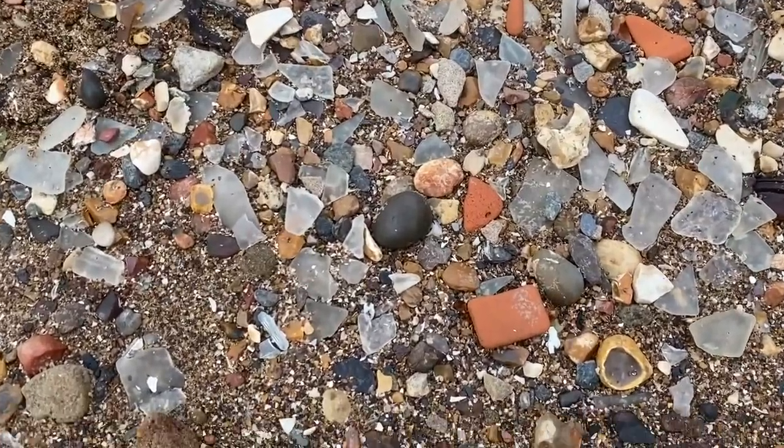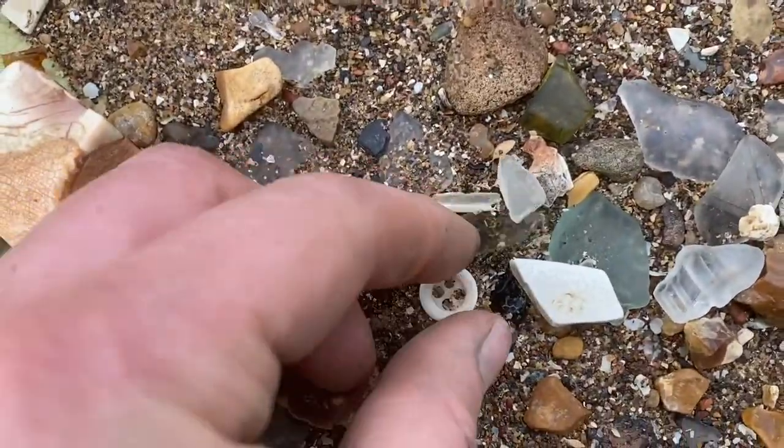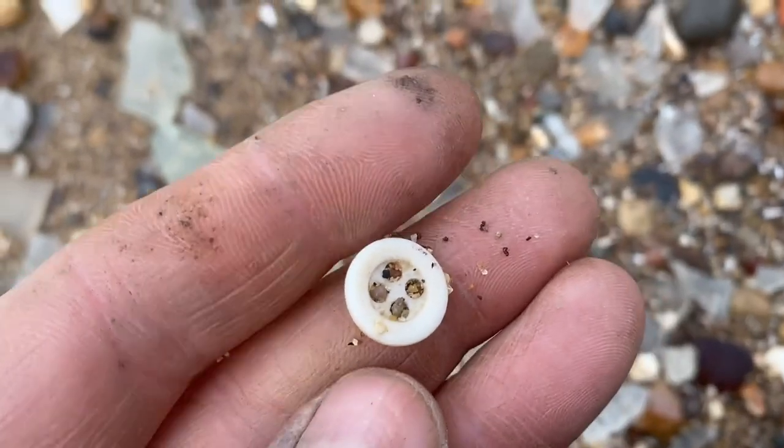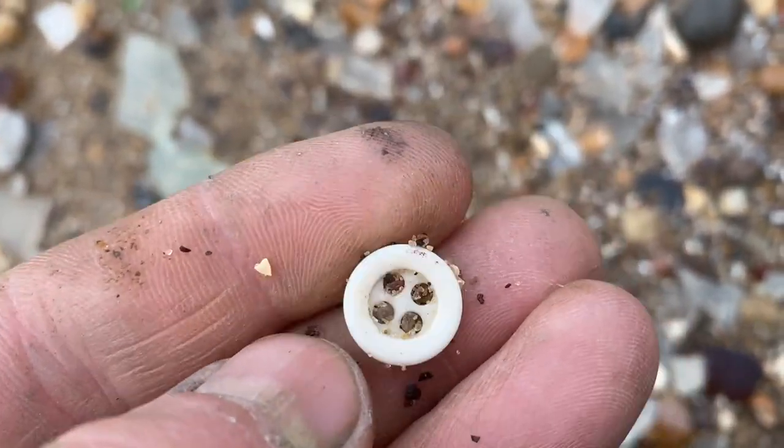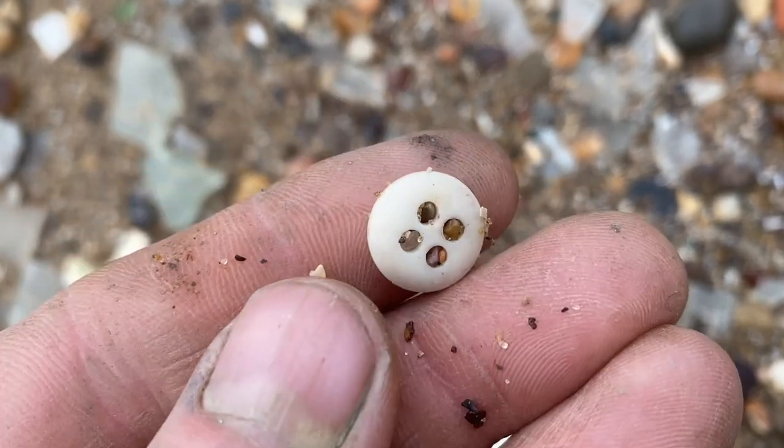Sometimes when you pick up a bit of sea glass, you come across other cool things. And that's a nice little bone or stone, or maybe even a hard plastic little bum.